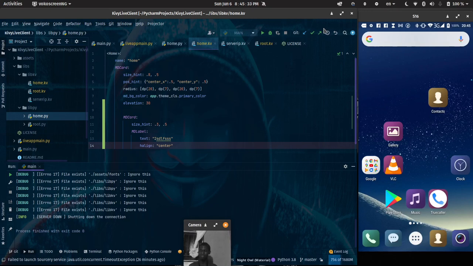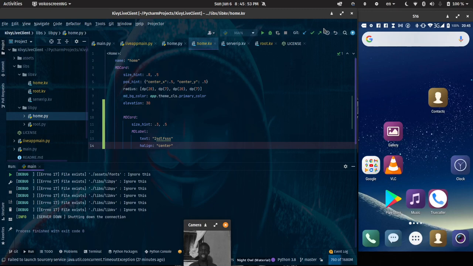So we have the pico error, we have the network error, but mostly what you'll be getting is the pico error. The pico error is more common to the app, but I have handled it. Now I would like to get things clear. This is not for a production environment. This is for development purposes.